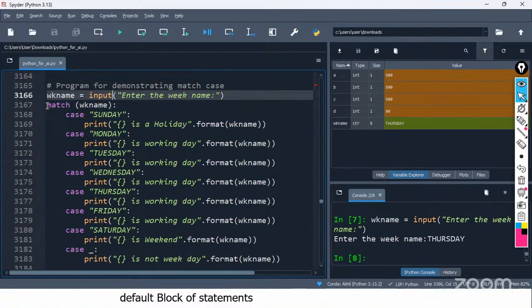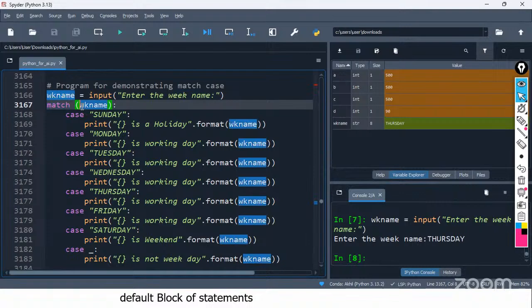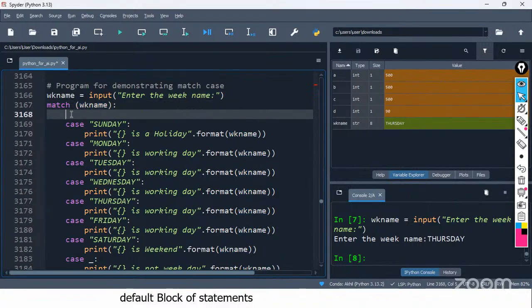Now I'll use the match case statement. So let us just follow the syntax. Match keyword followed by choice expression. This choice expression should hold a value of either int or str or bool. So what type of data am I taking? I'm taking str. Is it accepted? Yes, it is accepted. Then colon, the indentation symbol. The moment you click on enter, by default it leaves 4 spaces.